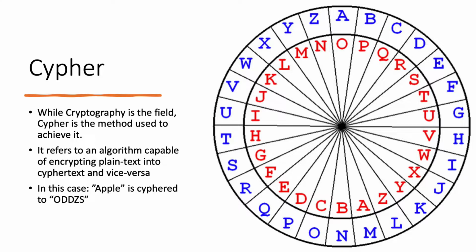Imagine you have two alphabets written on two pieces of paper, cut in a circle shape so they would align. If I agree with the other person that we align the letter A, which is part of the blue plain text alphabet, to the letter O in the encrypted alphabet, the word apple will be ciphered into ODDZS. You can do a visual connection to the drawing, and you would see that it's actually right.